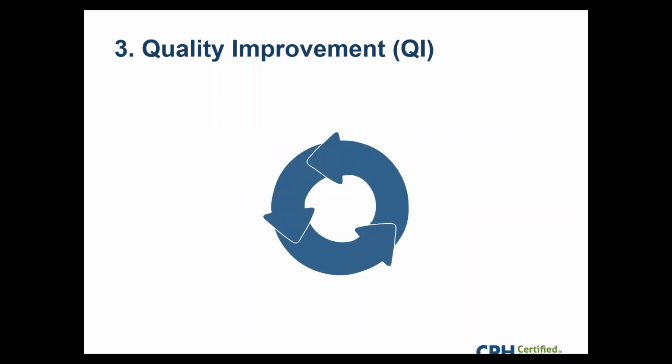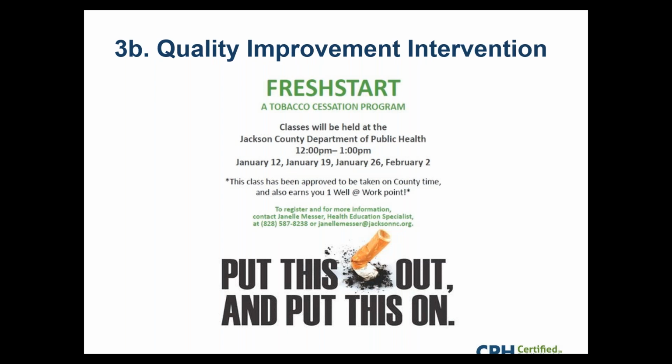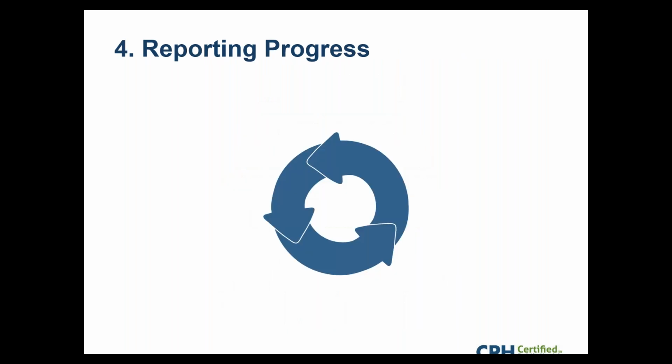But once you know where you are, you've got to do quality improvement, and that is what I mentioned above, those cycles of planning, doing, studying, and acting, where you create interventions that are designed to improve that particular problem. You know what the standard is, what you try to get to, you know how you measure, and now you've got to do a quality improvement intervention, such as a tobacco cessation program. So you're going to figure out whether this works. In the community, you're doing cessation programs, explaining to your citizens how to quit smoking, and then later you report on your progress.